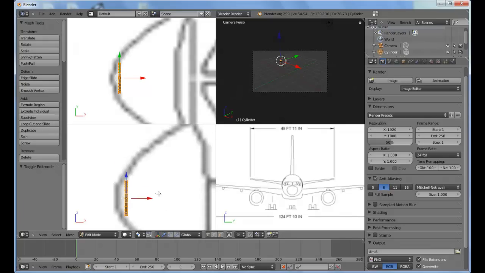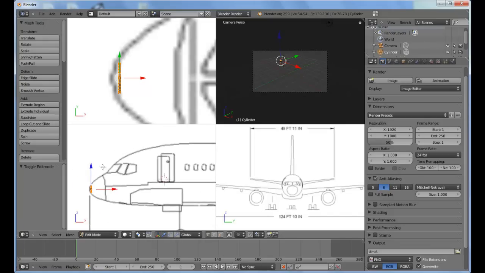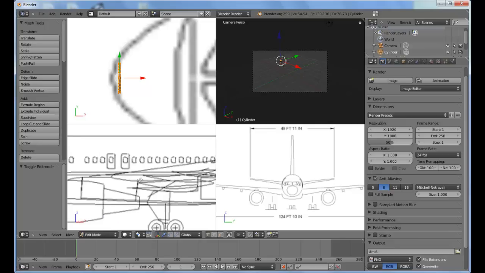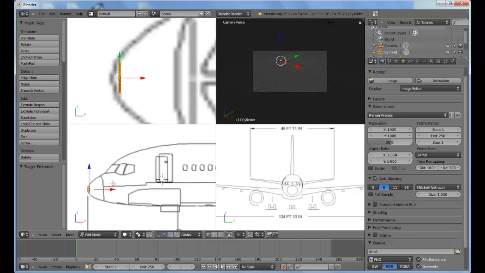I'm not going to be showing you the whole thing. I'm going to be stopping it shortly and restarting it, because this can take a long time. So I'd advise you, I'm going to show you how to do it, set you off, and then you replay it when you have this full side of the plane modelled. I'll show you in a minute.